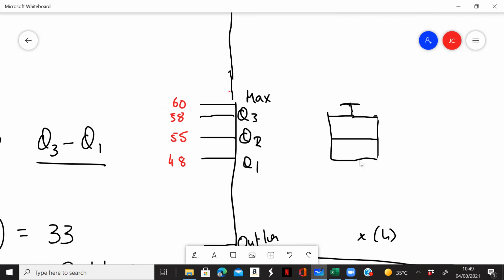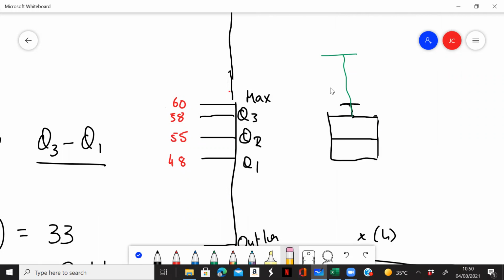As you can see, this is a small compact box. And that's the great thing about this diagram. We got a small compressed box, which means that my numbers are pretty much bunched in the middle. Even the maximum, the T here, represents the maximum, which is at 60, and it's also very compressed with the box. Imagine if I had obtained something like this. That would mean that you have a bunch of numbers bunched in the middle, but then you have some numbers up here at the top. So there's a high number of numbers in the middle, but you still have some higher numbers.